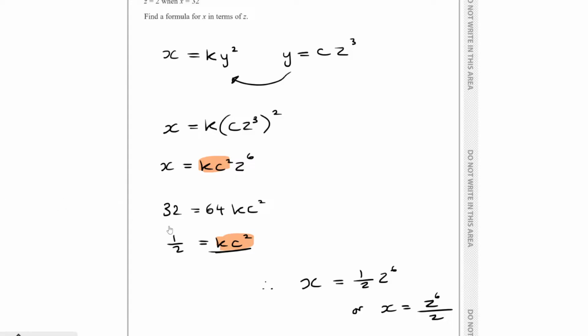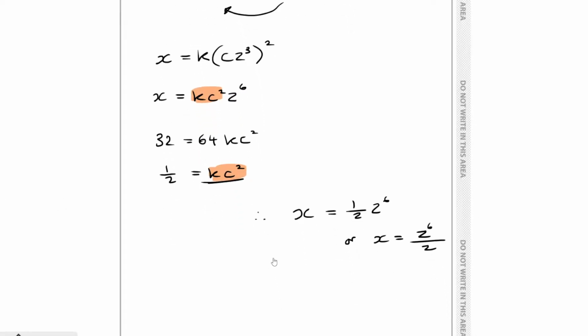Oh, those both look like z's, don't they? That's meant to be a 2 in the denominator there. Let me redo that. Yeah, either of those. But I think this was a harder version. I've seen lots of these where it was 2 different proportion relationships, but it's more straightforward than this. You just sub in the numbers. This one I think is harder, like we said, because it is November.